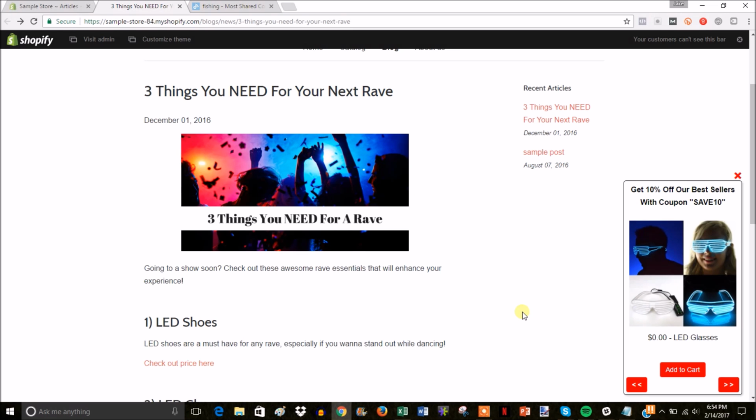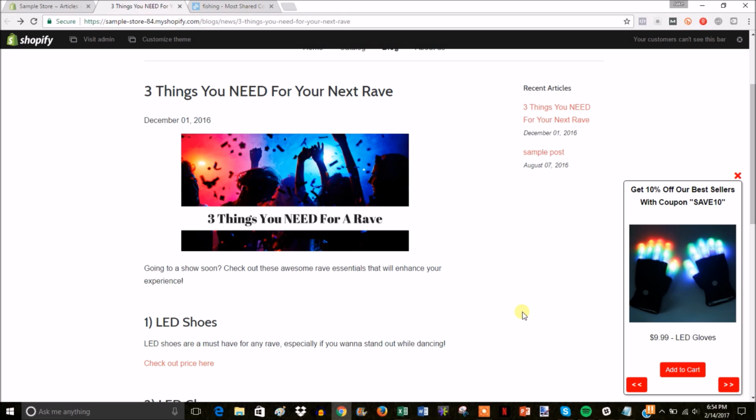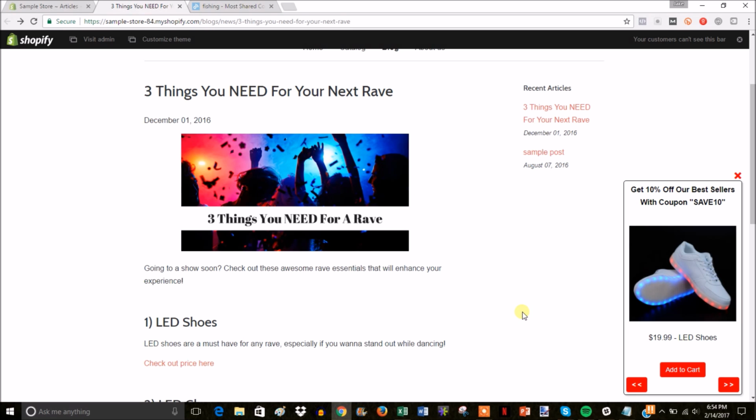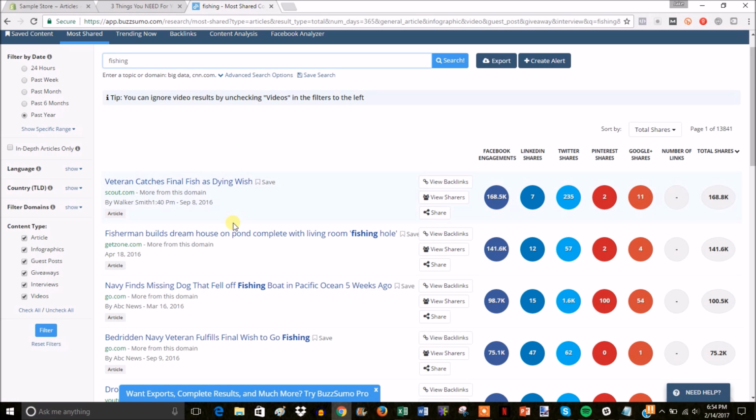People are going to get associated with your brand, and you're also going to be able to pay for the traffic a lot cheaper because a lot of people are going to click on this post here, Fisherman Village Dream House. A lot more people are going to be more willing to click on this article and read this article and check this out versus a product page.